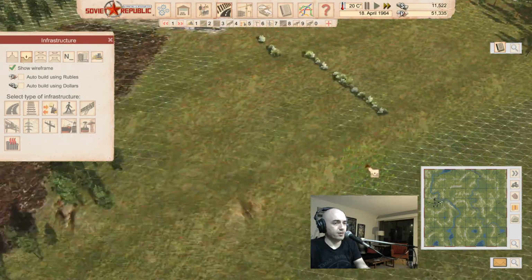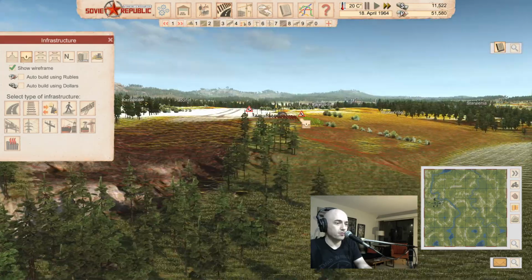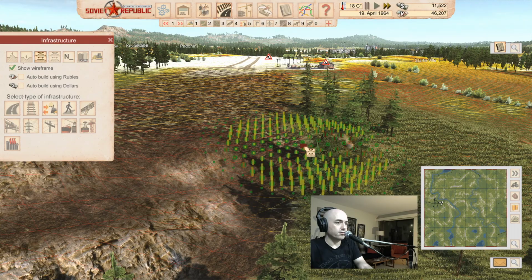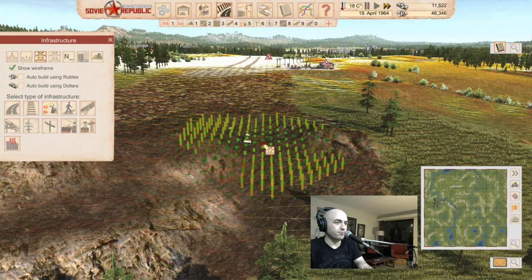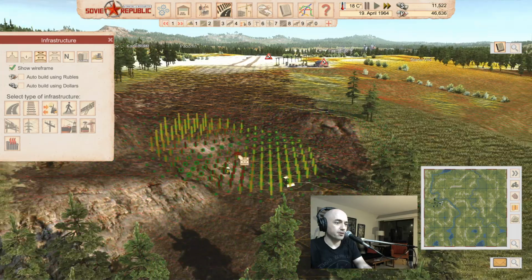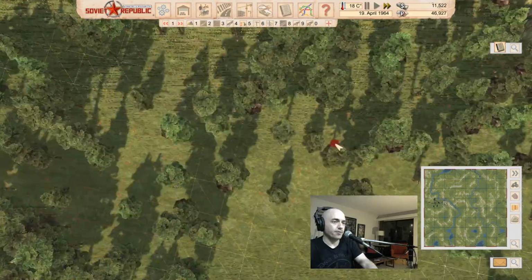Okay, so where are we now? This looks pretty solid. Let's just run around the average level tool for a while and see if we can get a gentle slope here. Yeah, I'm okay with that. Okay. Good enough.